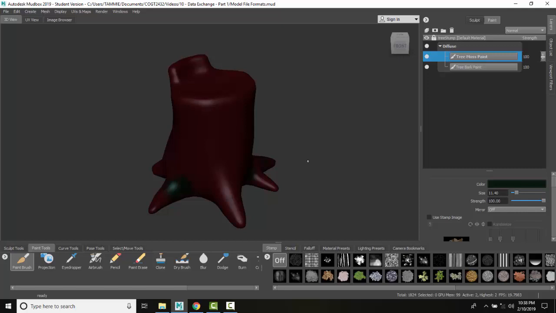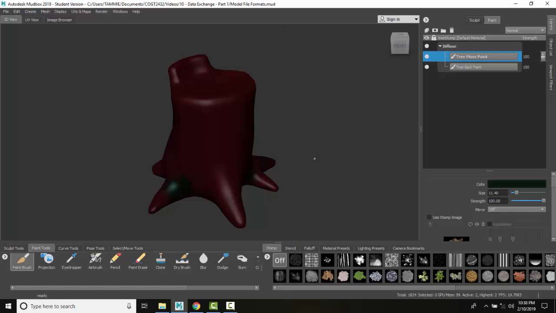Now, an OBJ is 3D geometry only. There are no paint layers, no lights, no materials, no shaders, nothing like that. The polygons and the positions of their vertices are stored within the model, but none of our paint type stuff is in the OBJ. That's the older of the two other file formats supported.